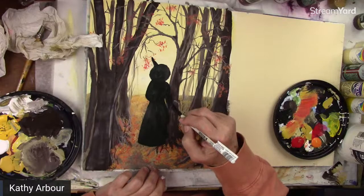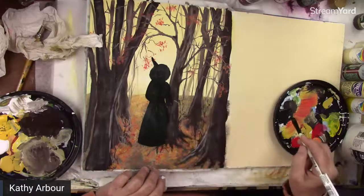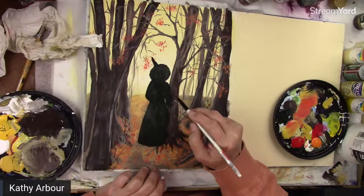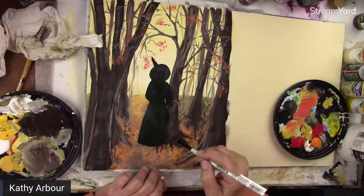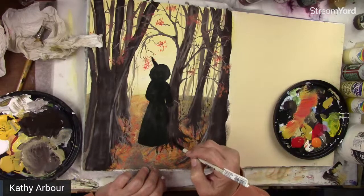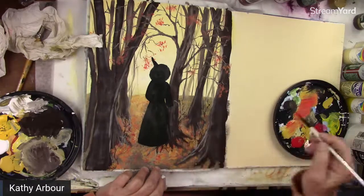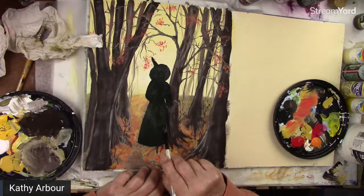Now she'll stand out a little bit better than if you were to use, say, the same color as the trees. So find either, this is green black, but you could use even a Payne's gray would have worked. It's a little bit of umber in it. That'll give you a nice black.